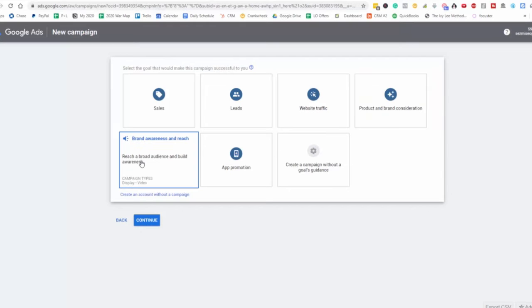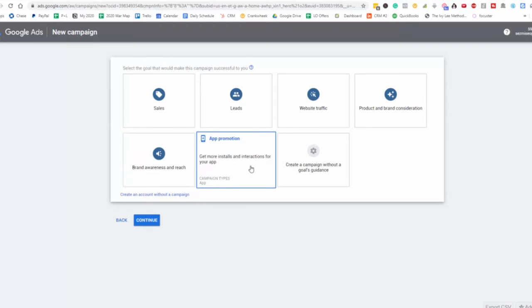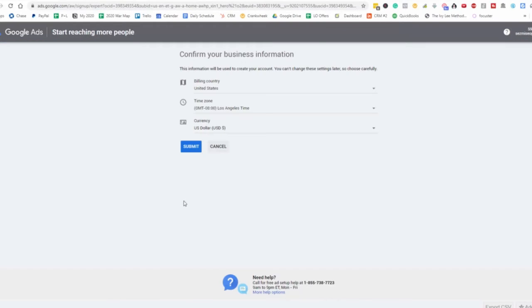Then we have brand awareness, and you can see the different types of campaigns: display and video. Display is typically going to be the retargeting, where we're getting people to see our ads after they visited our website or our landing page. And then through video, and then app promotion. So for this, like I said, we're going to create an account without a campaign.